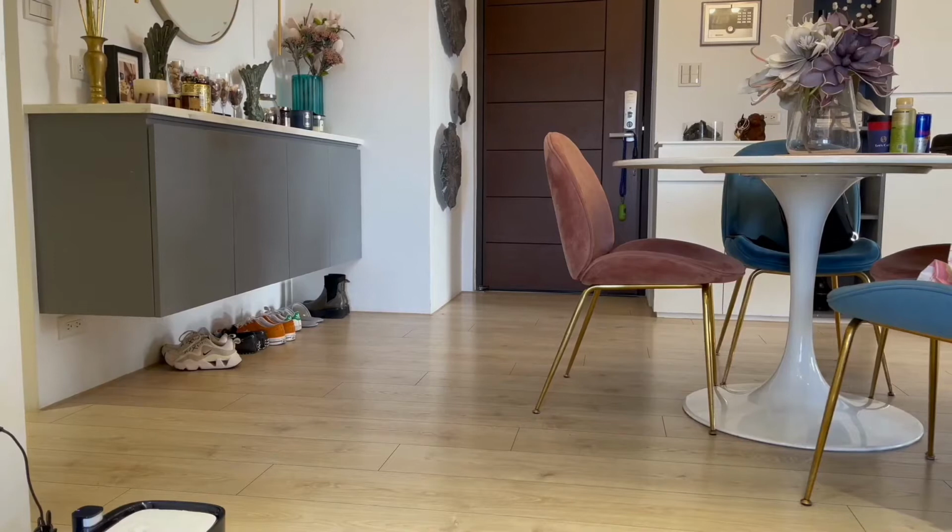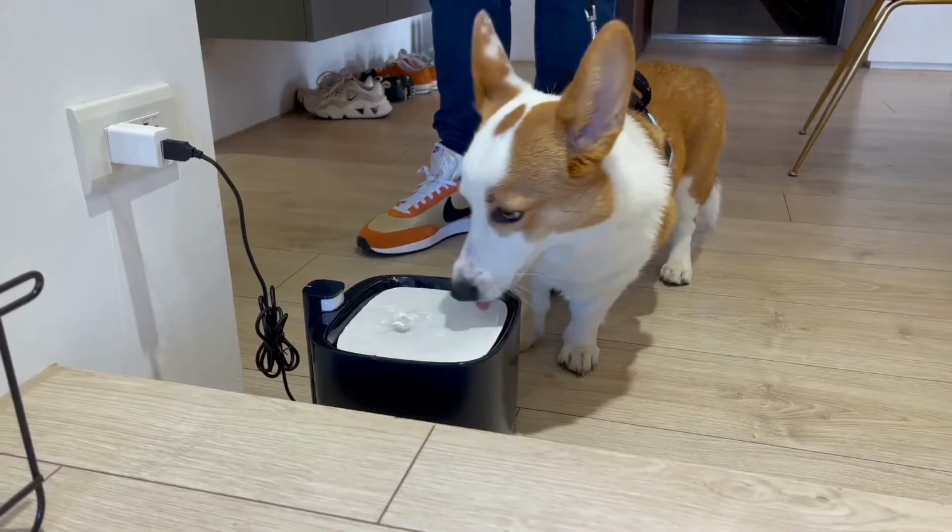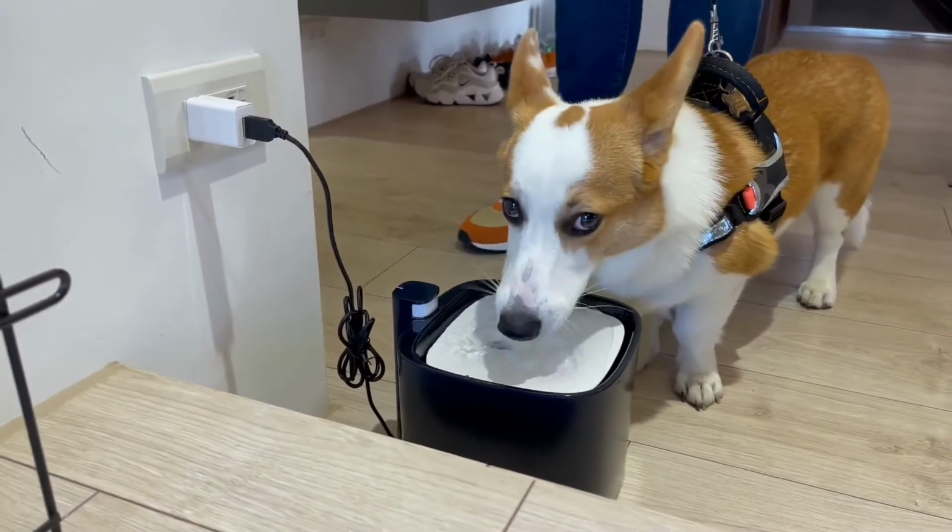So I would have to clean every single day, or maybe more than once a day, to refill and clean the bowls for them. So this is definitely a lot easier, a lot less maintenance. Little fur, I think just fur from their bodies, or even food, because they like to, one bowl's food, one bowl's water, so they would transfer the food from the food bowl to the water, and it would get really dirty.